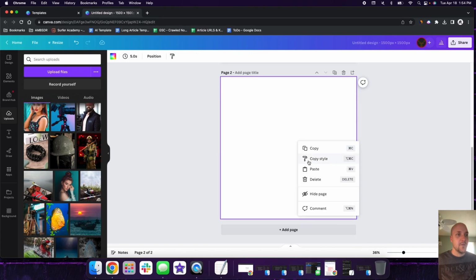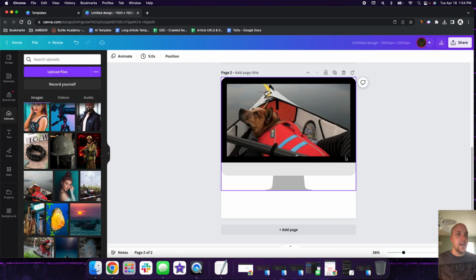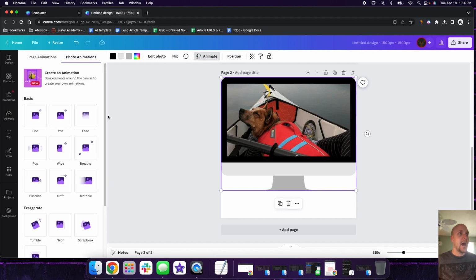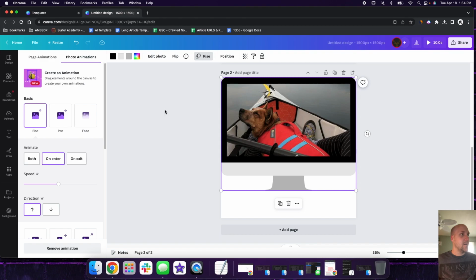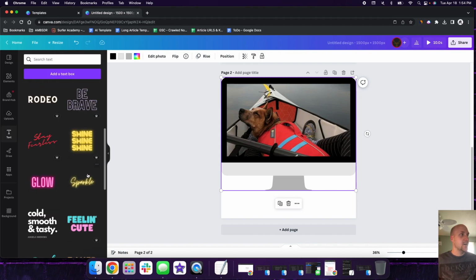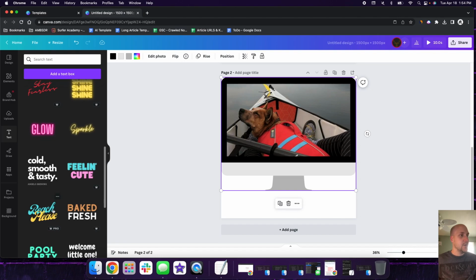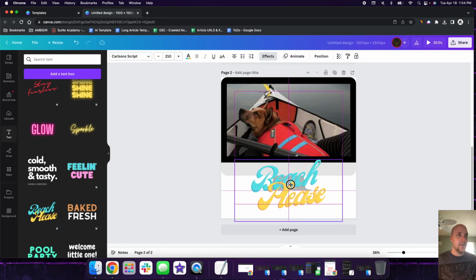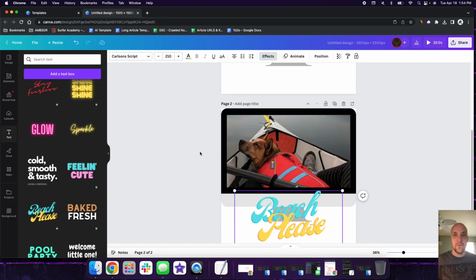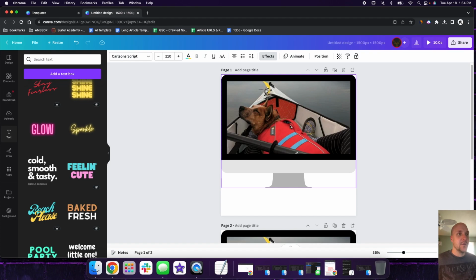You can even take this and copy that image itself. So you could hit copy right here, add a page, and paste. If you wanted to make a duplicate copy, you could play with one of them. If you wanted to add text or animate it, you could play around with some of the different settings here. If you wanted to add text, you could go down on this side and add any kind of text. However you want to customize this, which is really cool, which is why I love Canva. Then you could scroll up and you have your original here, set the way that you like it. You're not messing with something that you already like.